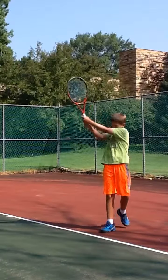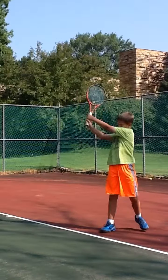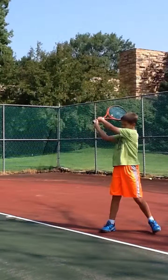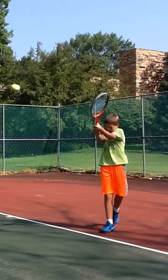Good extension right there. So from here, you're bent — extend through. Good edges. And look at the edges through — I really like that. So you're really not manipulating and rolling your hands over because you're trying to get more topspin. You're getting enough topspin as it is from your racket going from low to high. That's really important.